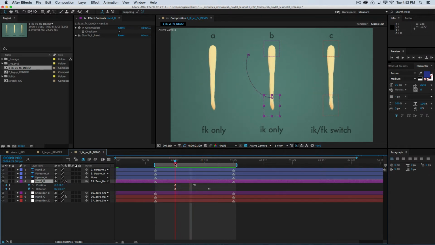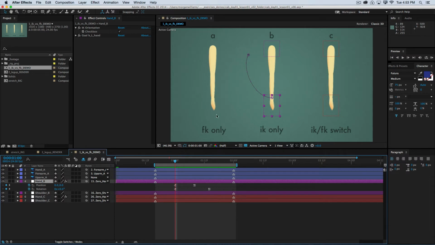Now, the truth is here, with a little bit of finessing, I could minimize or possibly completely eliminate that little wobble. But it would definitely take some finessing. I'd have to sit and monkey with this motion path a little bit before I got that to work. So this might be a situation where you might prefer FK. Now again, 80–90% of the time IK is going to get the job done quicker and faster and be much more efficient. So generally you're going to want to choose this, but you are going to find times when that FK advantage is going to, you're going to really want that little advantage and that extra control that FK gives you.